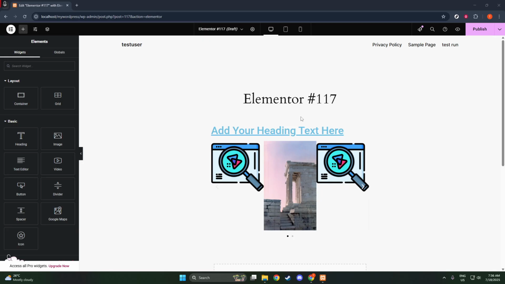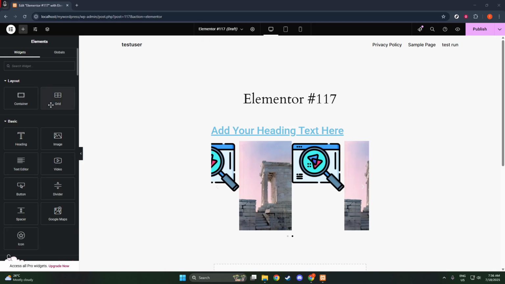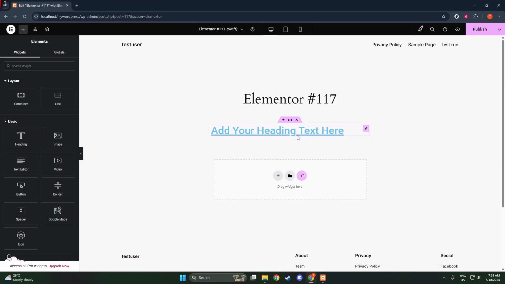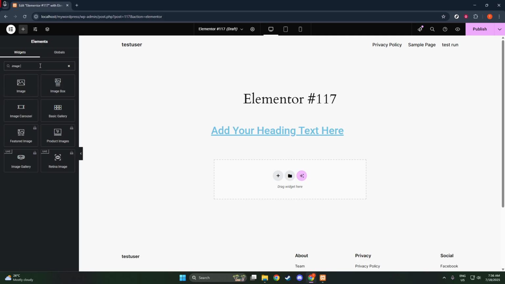Next, we're going to add a new section to your page. You'll see a bright plus button, usually right in the middle of your screen. Go ahead and click that to create a new section. You'll then be prompted to choose a column structure. For the purpose of a straightforward slider, selecting a single column will work perfectly. This sets the framework for where your slider will appear on the page.